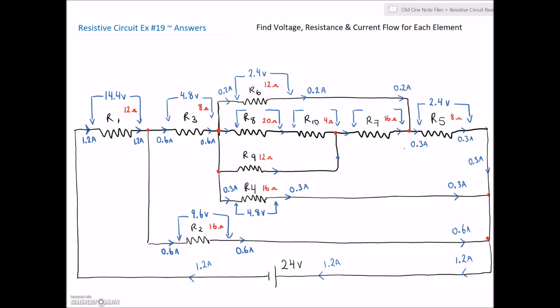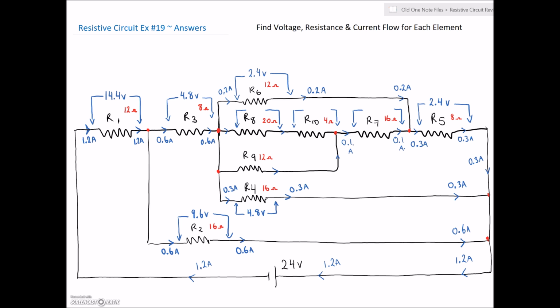Okay, so that leaves us with 2.4 volts divided by 24 ohms of resistance. That gives us 0.1 amp flowing through there. Okay, so the combination of these guys is going to be 0.1 amp there. Well, that makes sense, right? Because we've got 0.2 and 0.1 adding to give us the 0.3. All right, things are looking a little bit better. Okay, let's see if it finally works out now.